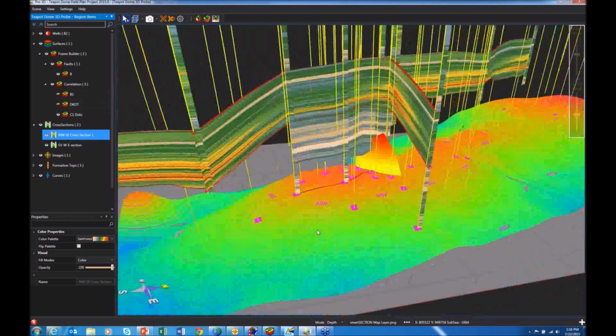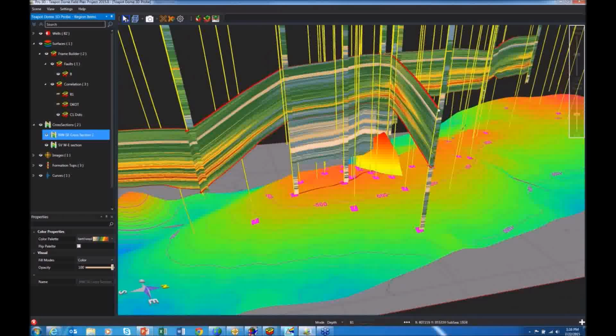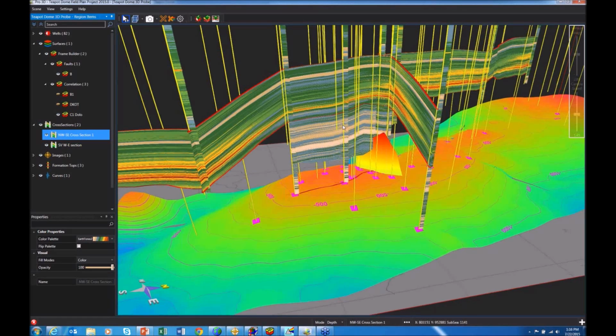In the future, we'll be able to do more interpretation here. Currently, we can pick the well tops within the log curves on the actual wells in here and move them to a different position, perhaps based upon some indication of seismic attributes or seismic structure to update that whole 3D model.